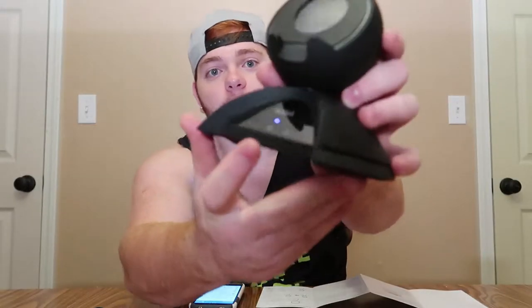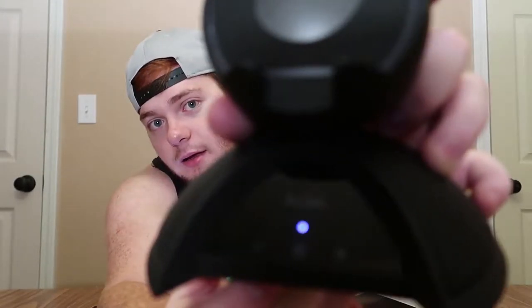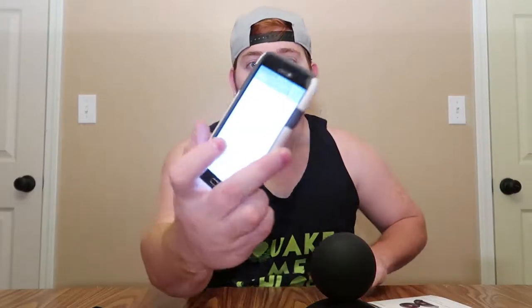And then this light right there, you can see the light. It says it's supposed to be flashing whenever you are about to Bluetooth it to pair it. And then it's called Aktek on your Bluetooth pairing device, right up there. And so I'm guessing it's just paired now. Let's play some music.